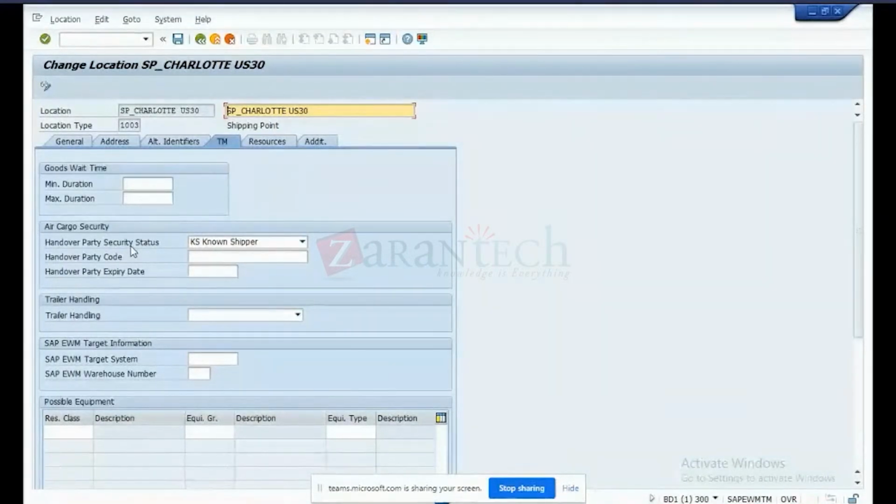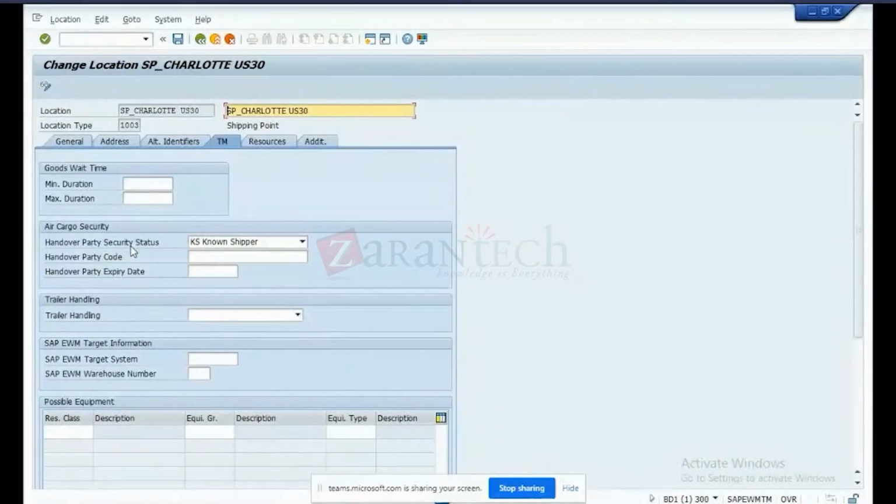It always considers the maximum so that your planner will plan. Means he has to do a backward scheduling, right? He will try to do a backward calculation and say, okay, if I have a maximum waiting time of 2 hours, I should consider that, because in that case I can make a proper communication to my customer that at this point it is reaching a location, right?